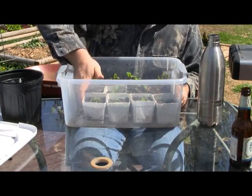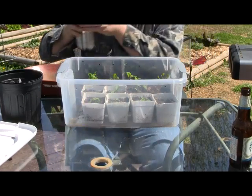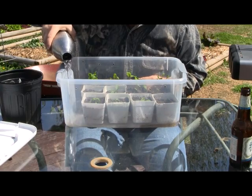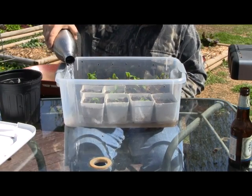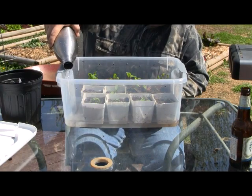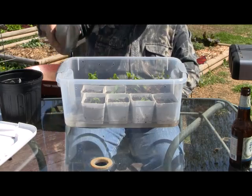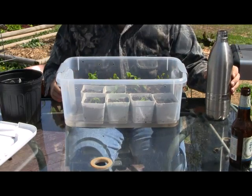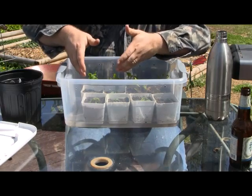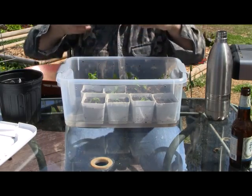So now we're ready to go ahead and water these plants, and the way that I like to water plants in this situation is simply to go ahead and fill up the bin. And I don't mean really fill it up. I'm going to add about a half inch of water is what this is going to come out to. And that's what's known as watering from the bottom, meaning that the soil in the pots will now absorb the moisture up through the pots.